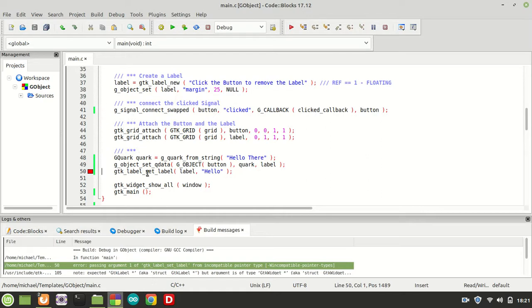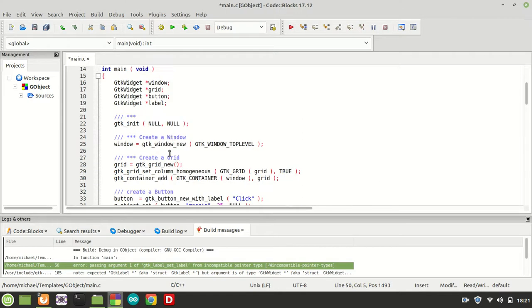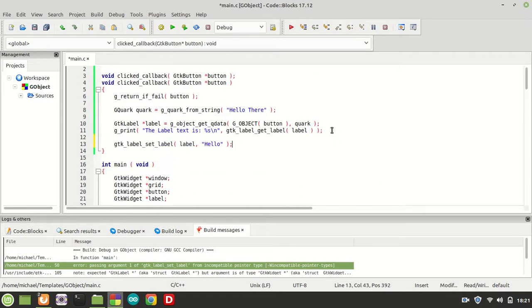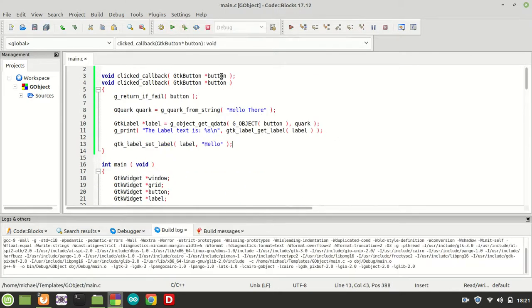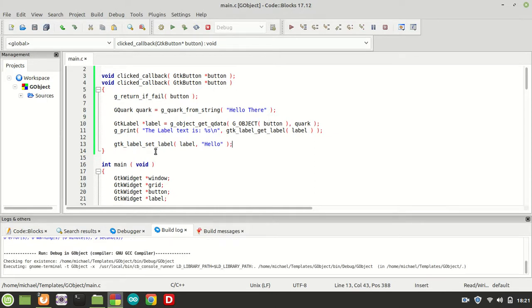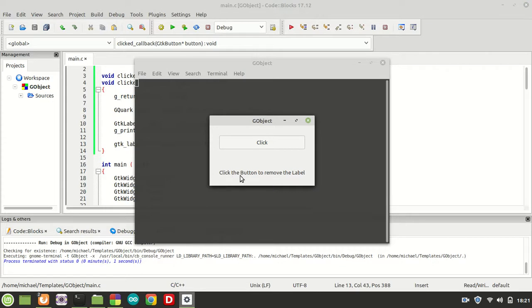Why? Let's see. Yes, because I'm not where I have to be. I wanted to do it right here, inside the callback function, calling gtk_label_set_label so that we change the label. Now we have clicked the button to remove the label, and now we have the hello. You see, we made some modification to our application, and we know now how g_object_set_qdata works.